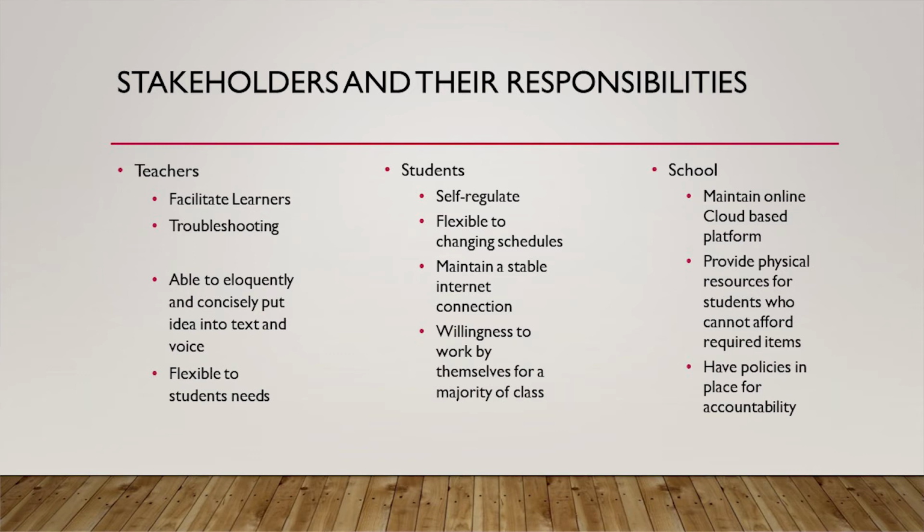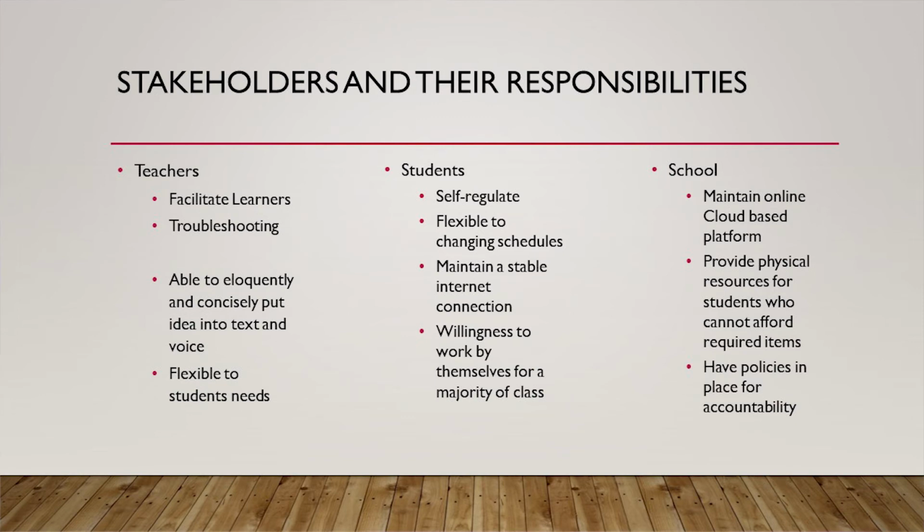They also need to maintain a stable internet connection. This one is key for success. If they don't have a stable internet connection, then they're not going to perform as well within the classroom than they potentially could. They'll also need to have a willingness to work by themselves. The enriched virtual, in my opinion, is a lot more closed to collaboration in many ways because there isn't any face-to-face interaction. And if there is collaboration, it's usually done online by themselves.